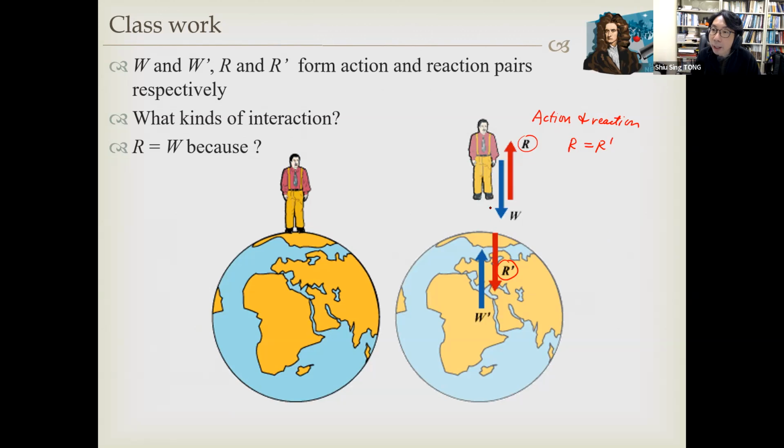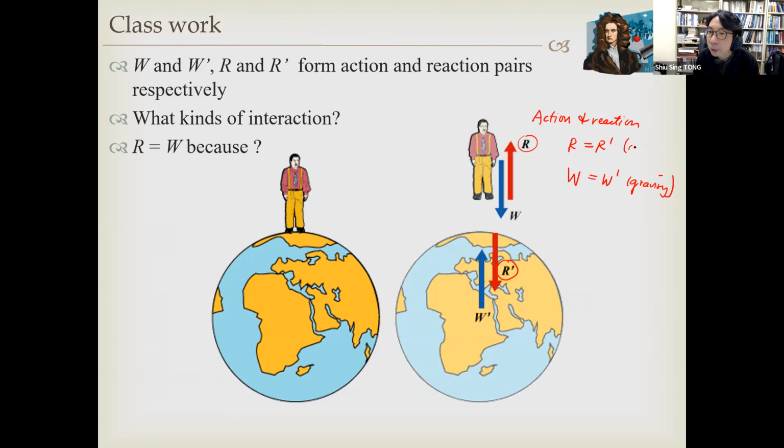But there's also another pair of forces. The earth exerts the force of gravity on the person, right? And that is the weight of the person. So it's pulling the person downwards. But at the same time, the person is also pulling the earth with this equal and opposite force, right? Although this force is negligible because the Earth has a very large mass, the force is still there, okay? And so they form an action and reaction pair. This is due to gravity.